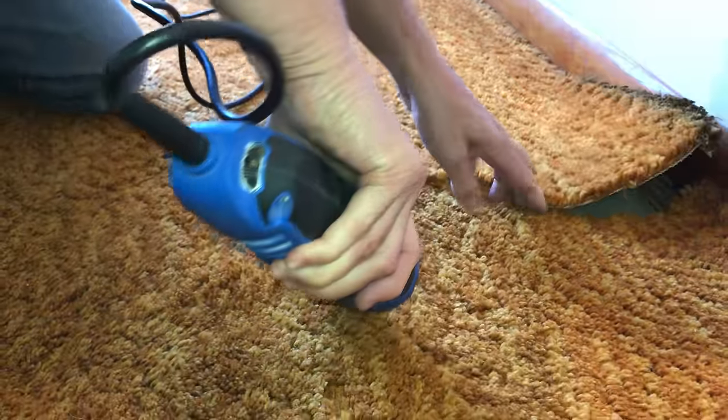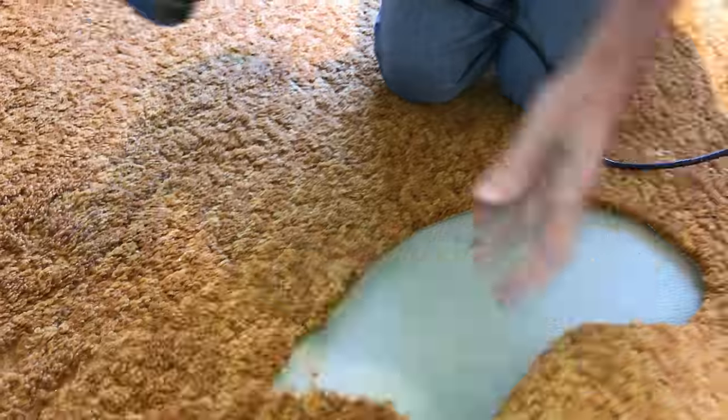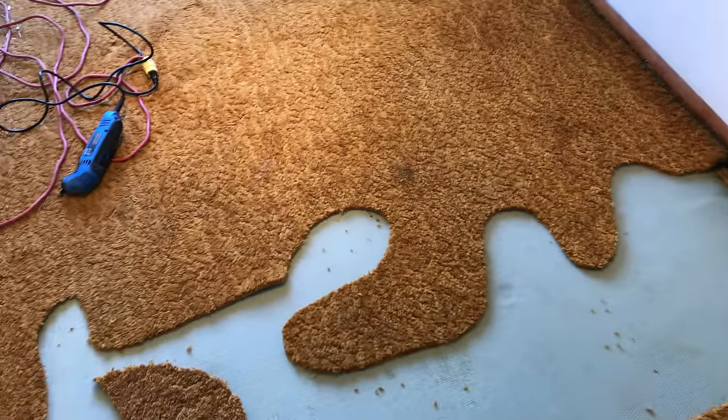It's pretty neat how easily it cuts. There's hardly any resistance at all when you're using it. You're just moving the weight of the saw along and it just cuts. And once you get going, you can pretty well cut it in any shape that you want.